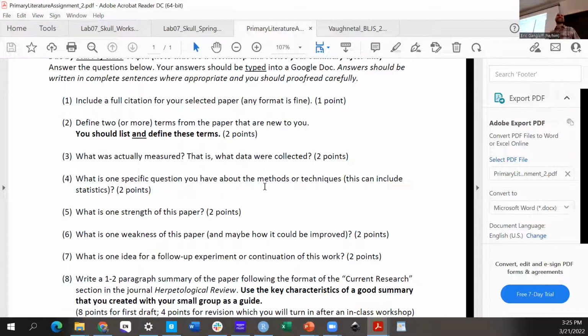Because that's something that a lot of papers I've read do not do well. Yeah, and that can be a strength too, right? Absolutely, the way it's presented. So that's the strength of the paper. When you're doing this, you need to write a sentence or two explaining exactly that.